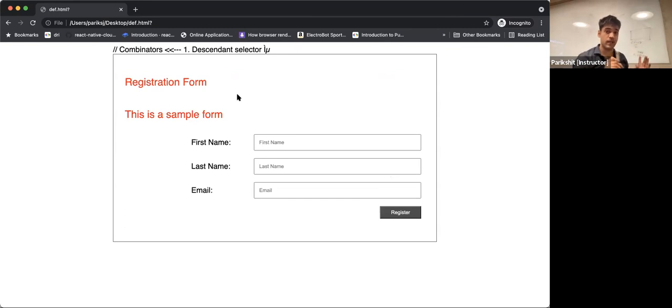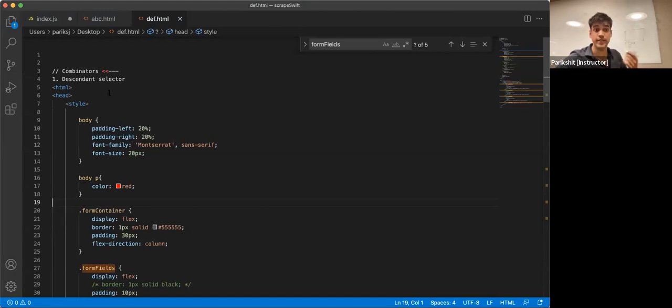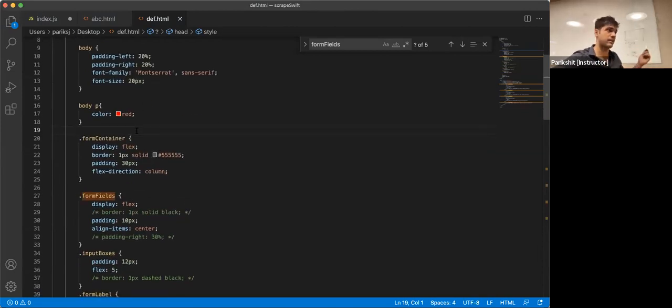No, it's not used to style buttons. I never said that. Guys, it's simple. Why are we complicating this? You have a CSS selector, and wherever it is found, if that particular thing is found inside it, that's the descendant. That's why it's called descendant. Descendant means it's one member in the family tree. I don't know how to say that in Hindi. So here, what this means is: whatever P is found inside the body tag, make its color red. It's not more complex than this. Let's not make it more complex.